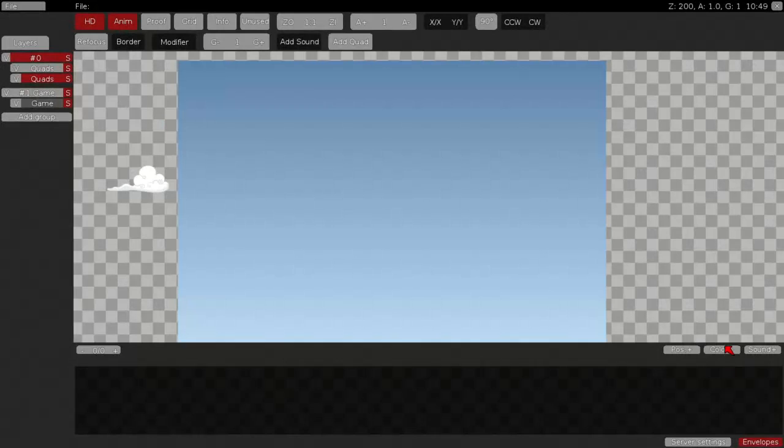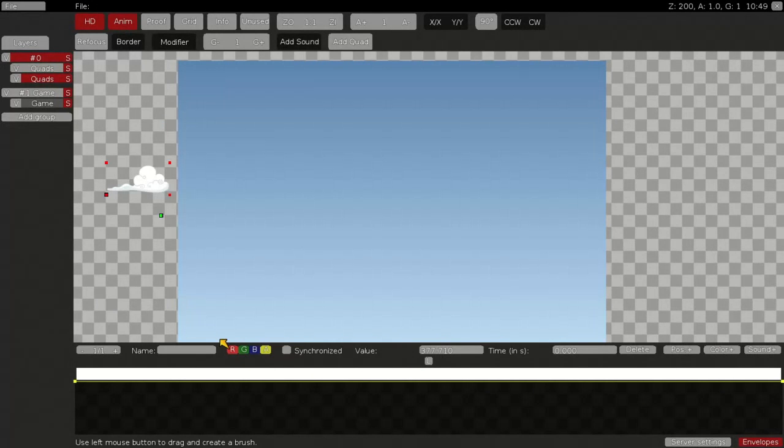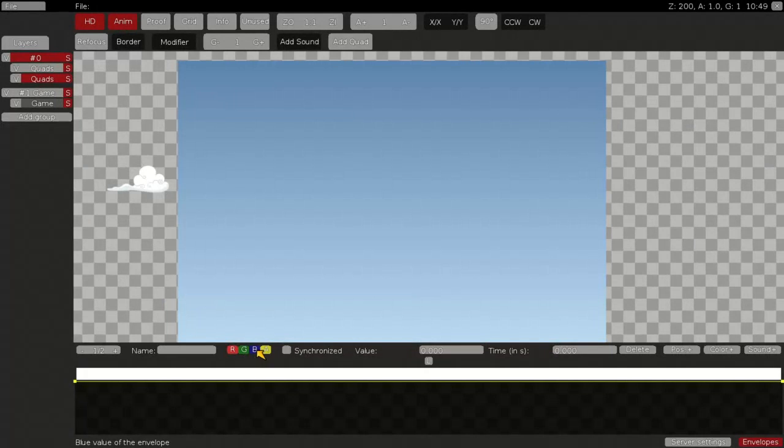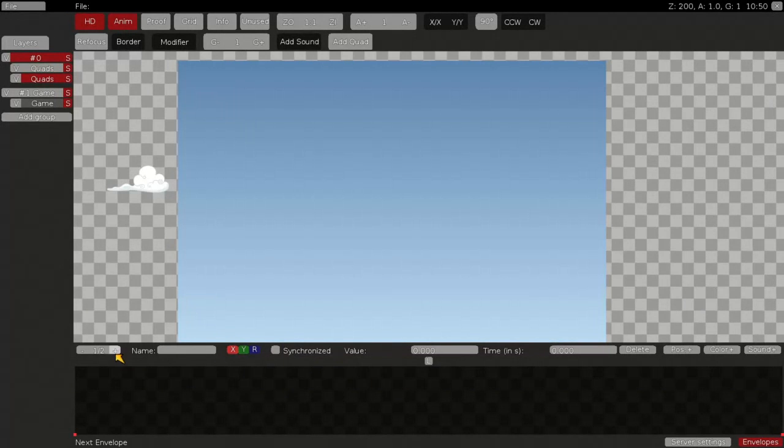And the same thing can be added on the color. So basically, instead of X and the other thing, I will go back on the position. Instead of these things, you have red, green, blue, and the transparency. So it's basically the same. And so I'm not gonna show you. And in the sound, instead, you have the volume. And the only thing I didn't show to you is this thing. I forgot to tell you. And this is the last thing in the last series, in the last episode, the last thing.